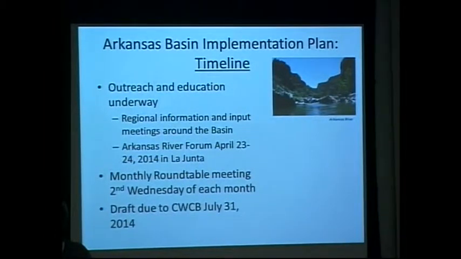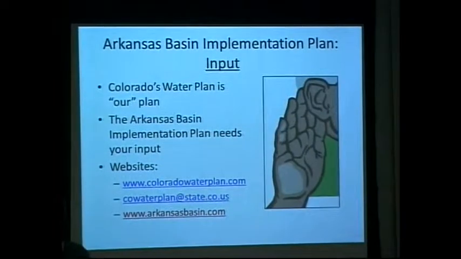Come join us. If you go to the Colorado Water Conservation Board or the Colorado Water Plan website and you want to provide input, one of the things it says is go tell your Basin Roundtable about your idea. Now, there's a place you can give them input, but they also direct you to the roundtable. And our timeline is we're due up July 31. So we want to hear from you.